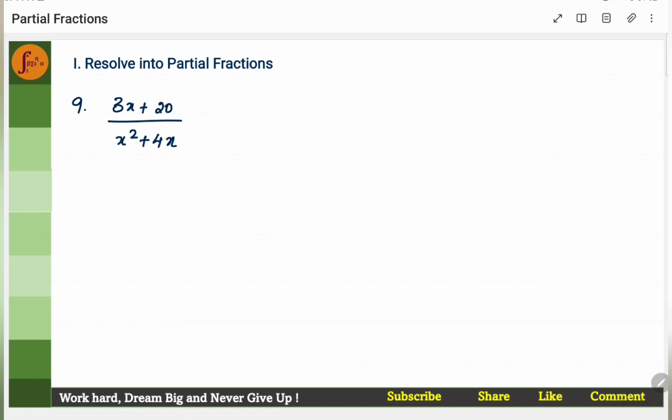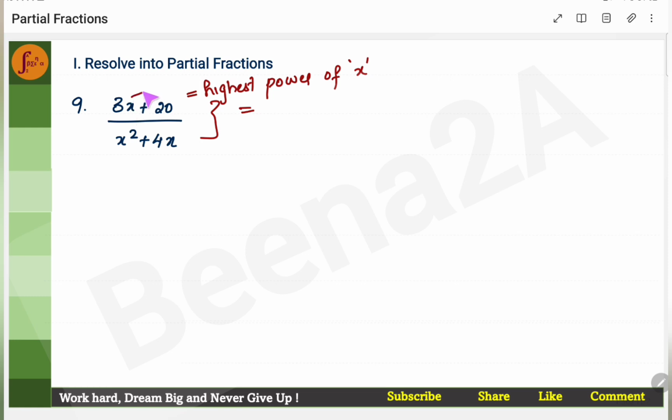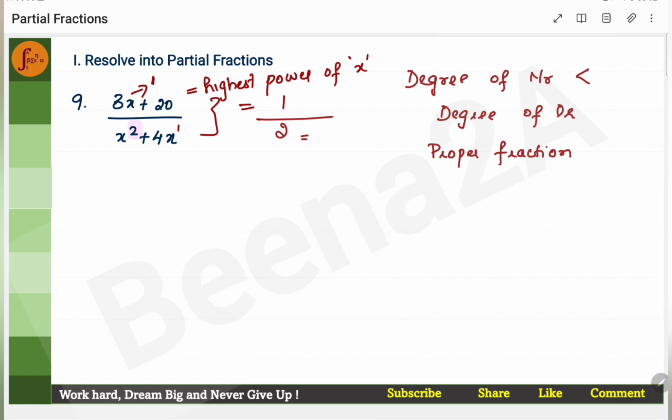Now let's take this next problem. We'll always have to check if it's proper or improper fraction. So let's get the degree of numerator. Degree of numerator is highest power, right? The highest power becomes the degree. Now the highest power of x. What is the power of x here? There's nothing, which means it's 1, right? So degree is 1. Here highest power is 2, right? And here power is 1, which is highest power 2. So this becomes a degree. Now this is a proper fraction because here the degree of numerator, which is 1, is less than degree of denominator, which is 2. Therefore this is a proper fraction.